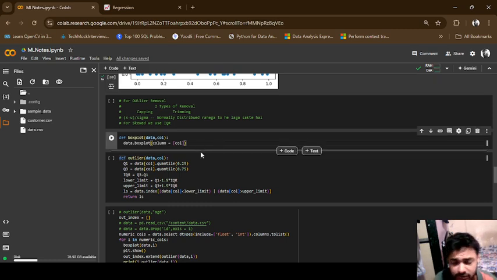Now we'll see outlier detection, because outlier detection is also a very good problem, and that needs to be resolved as soon as you get the data set. Now we'll see the two techniques. The two techniques are removal and capping. If you have outliers, you will just remove them in removal.